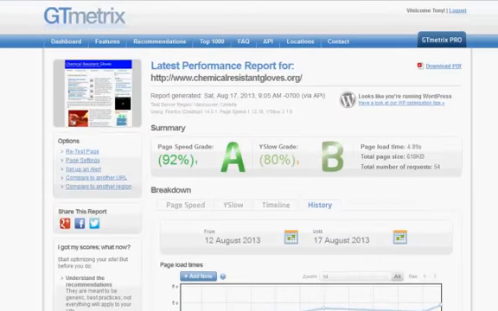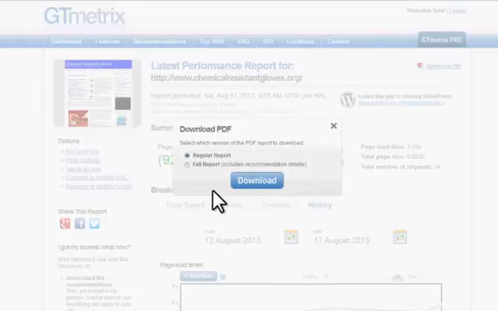Okay, and if you want to take that away, by the way, to say these reports only stay up for a certain amount of time online, but you can take the PDF and download it yourself. Just click on the link there and you'll download a PDF. And as you see, you can take the regular report or the full report, which includes all the recommendations data. So really useful, and as I say, you can take that offline and then you can keep that for as long as you like.